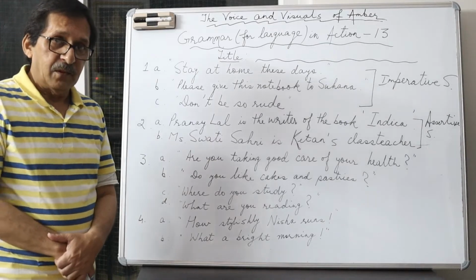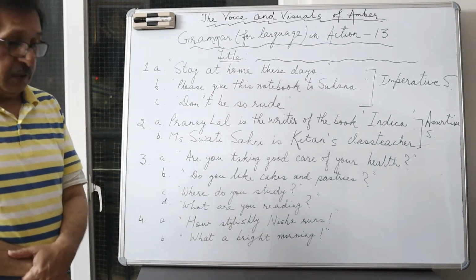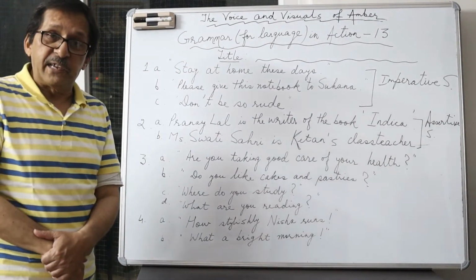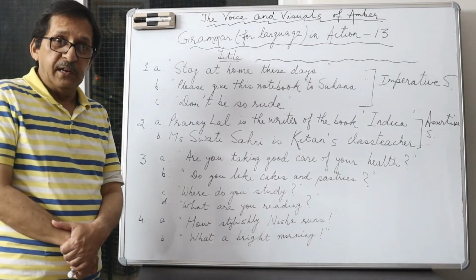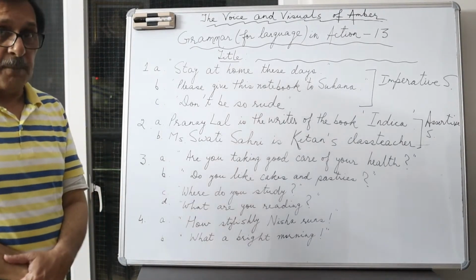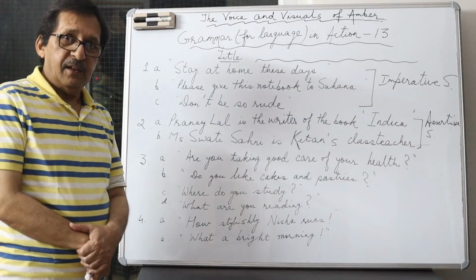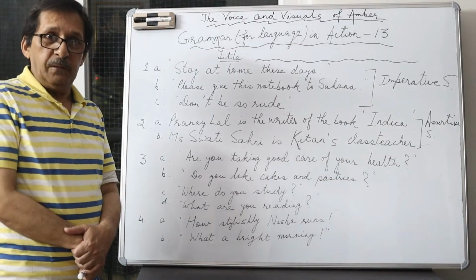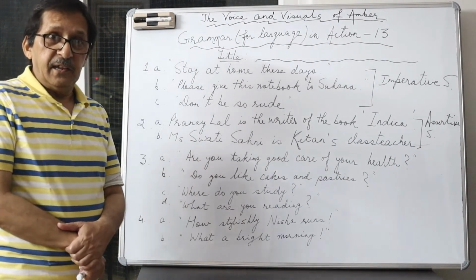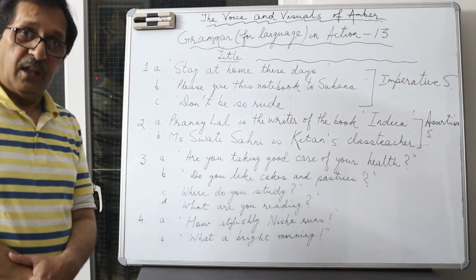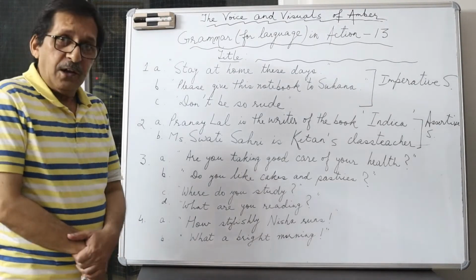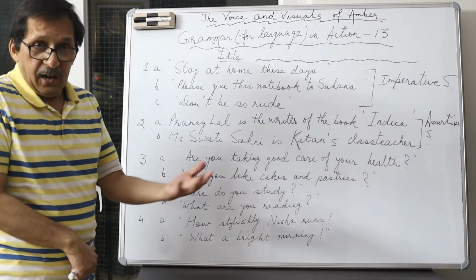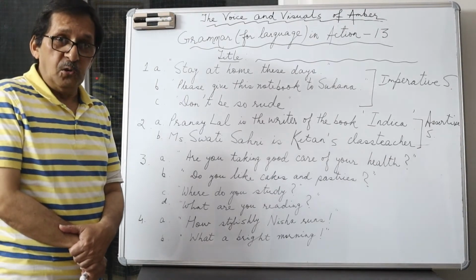What are you reading? So I'm reading a Charles Dickens novel. I'm reading A Tale of Two Cities. I'm reading Rikki Tikki Tavi, a short story from the Jungle Book by Rudyard Kipling. Where do you study? Well, I study in Raghav Global School, or I study in Cambridge International School, Dasua, or I study in Trinity Global School, Patna, or I study in Delhi Public School, Agra.